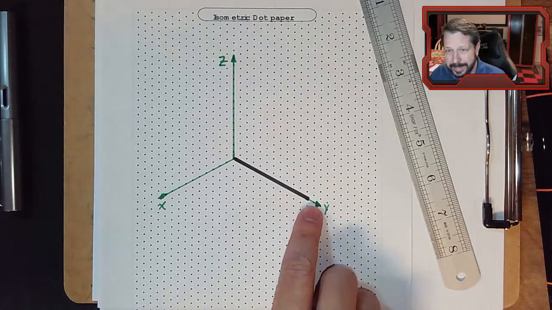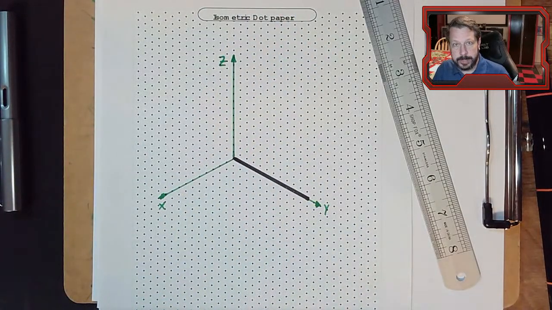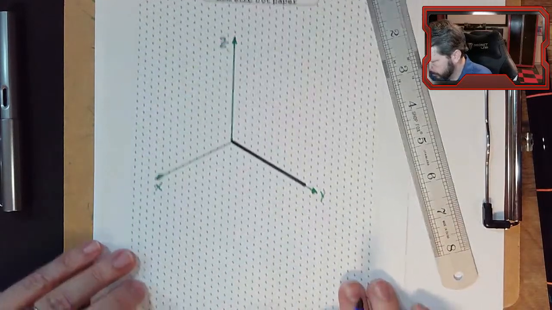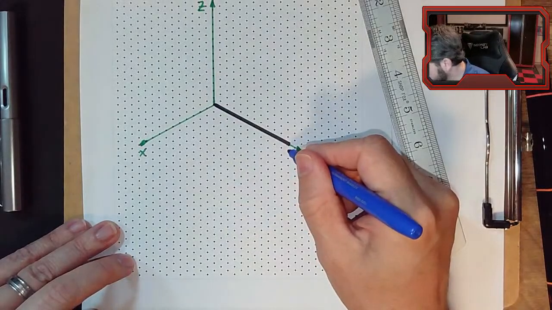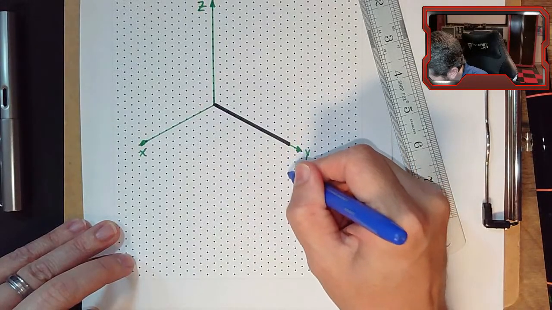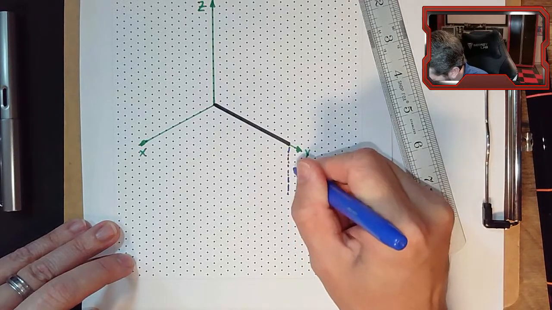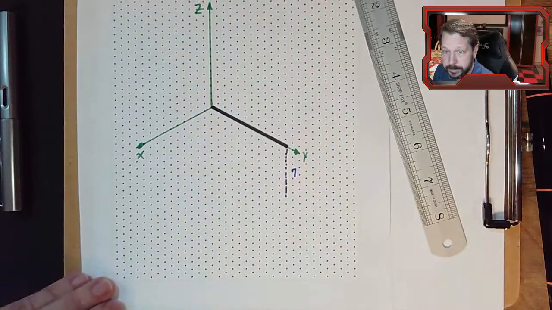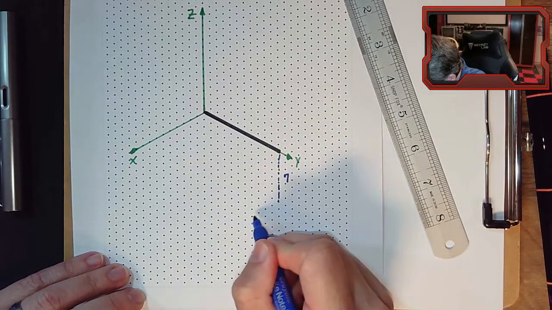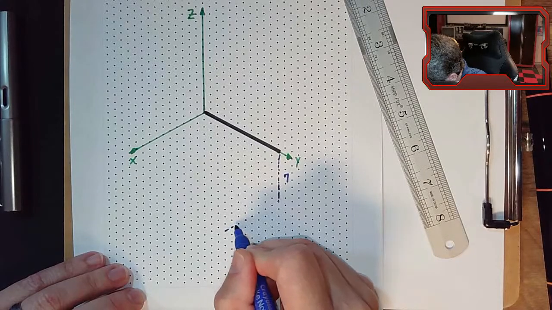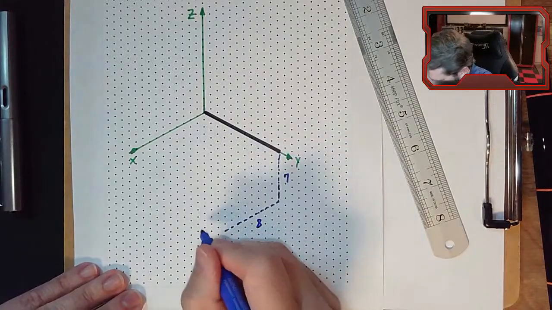There's a force applied at this end. I'm going to define that force with its X, Y, and Z coordinates. So if it starts here and it's going to come down this direction, and it's going to go down 7. 1, 2, 3, 4, 5, 6, 7. So down here. Going to come down in the negative z direction. Then it's going to come in the positive x direction 8. 1, 2, 3, 4, 5, 6, 7, 8. So something like this. And then in the negative y direction, it's going to go 3.